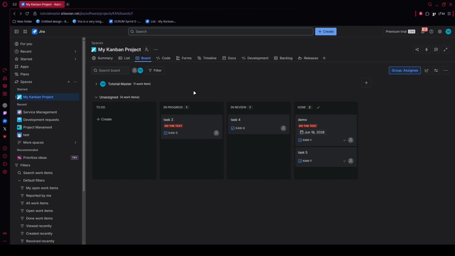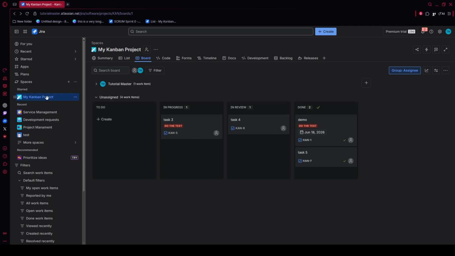First, open your preferred web browser and go to your company's Jira site, or sign in through the standard Atlassian login page using your own account. After the main dashboard loads, open the Projects menu and choose the project you want to work in. This makes sure you're starting from the correct workspace before applying any filters.